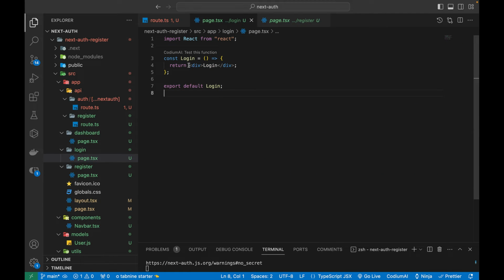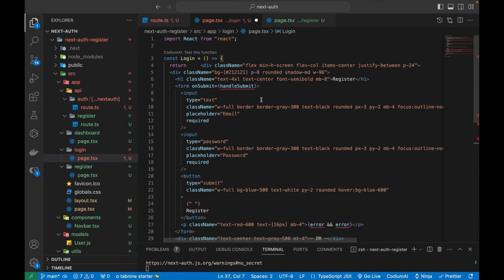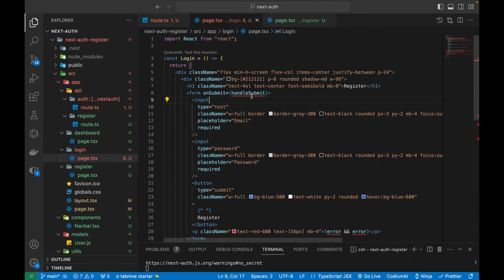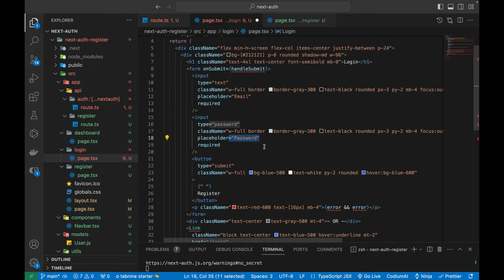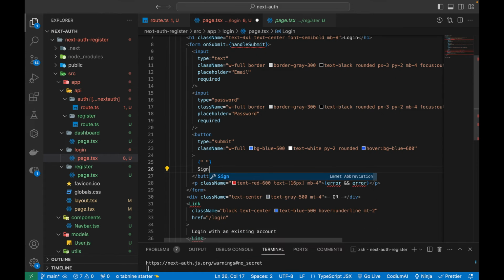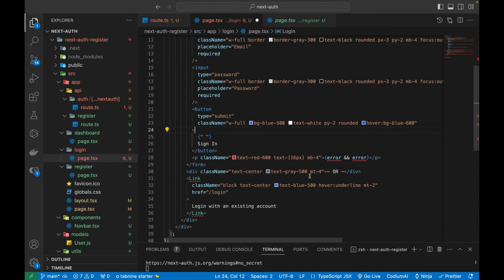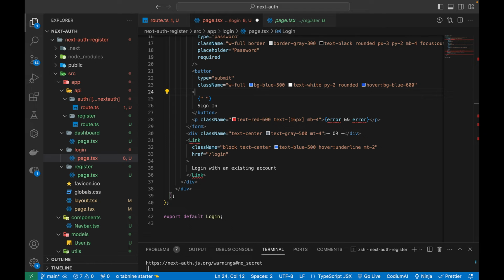Okay, so let's go over here, let's paste this div like this, and we don't have the handle submit, we have this register. Let me change the title of it to login, and then we have this text email, we have this password, we have this button, and we can change it to sign in from register. And below this we have this error which we have yet to create, and then below this we want to add the login with GitHub button, and then we want to add the sign in with actual credentials which actually needs to be created.